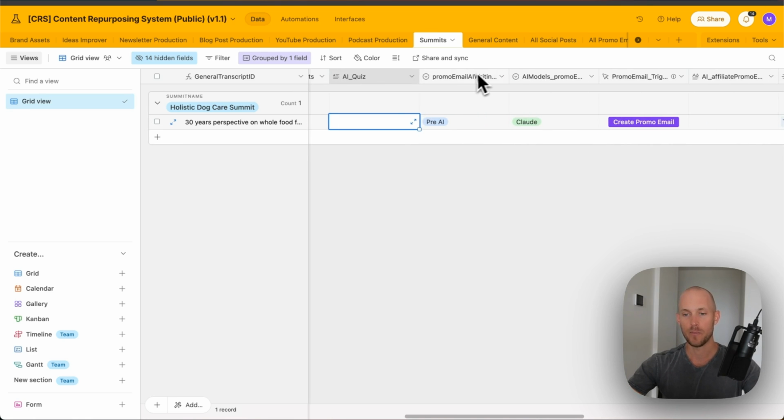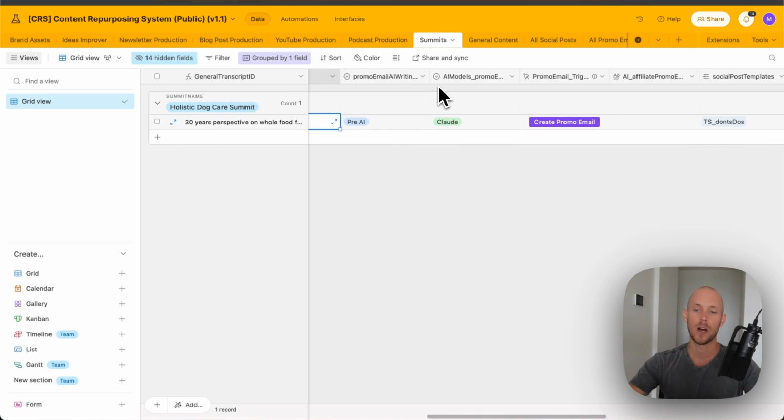Then we have a promo email. So this promo email will be written individually for each of these speakers. What used to happen in virtual summits is you would create swipe copy that is general in nature, and every single affiliate, every single speaker of that summit gets that to promote it to their audience.